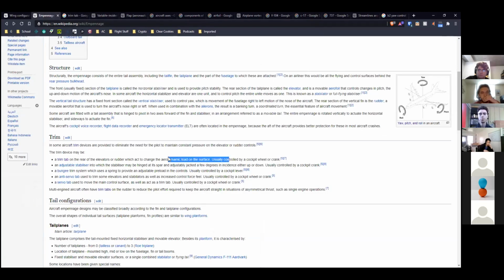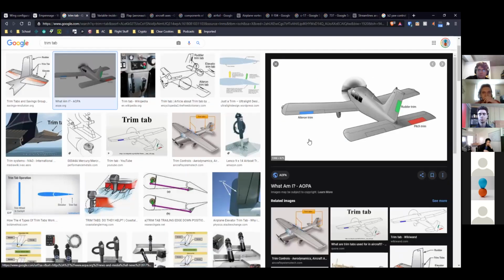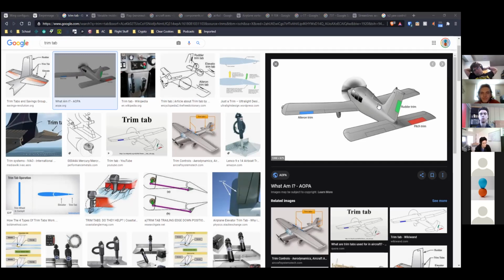And so if a plane is flying in trim, that means all of its trim controls are such that it's not changing flight state. It can still be accelerating, because you can be in trim in a turn and you're accelerating if you're turning, even if your speed is constant. It just means if I wanted to be in a steady turn and stay in that turn, I could trim for that turn and then I would be in trim.